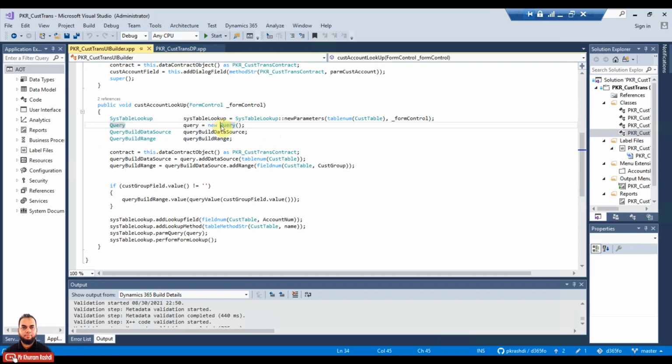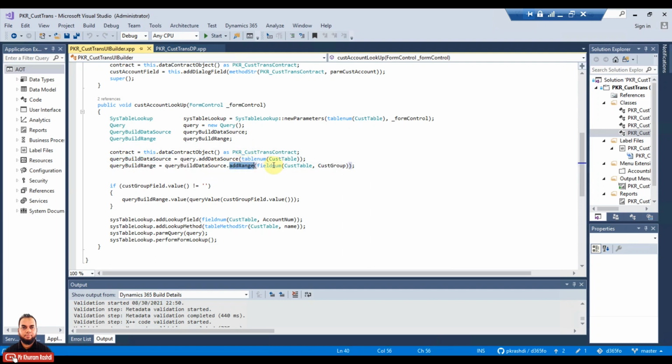We have also instantiated the query here, and then the contract is initialized here and cast. Then in the query build data source, we are using this instance of query and adding the customer table as a data source to the query. Once it is added, we are also adding a range to the instance of query build data source.